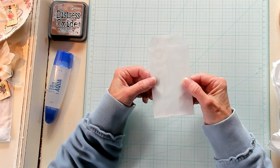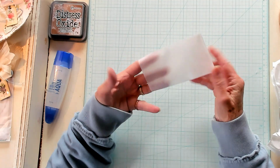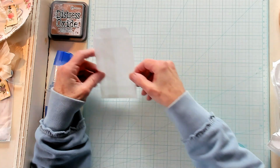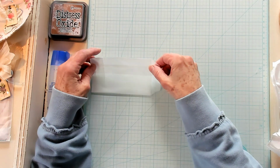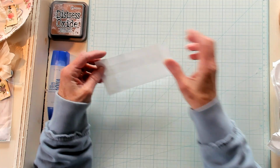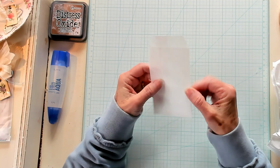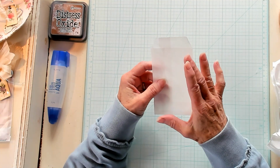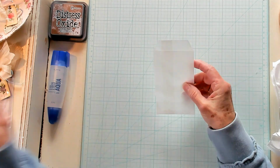I have these little tiny glassine bags that I purchased off of Amazon. They're very tiny. They are not quite 3 inches by a little over 5. And I thought, wouldn't it be really cute if we made a tag to go inside of this and then decorated it up? So this is the idea I came up with.